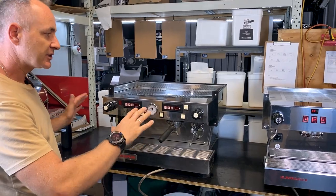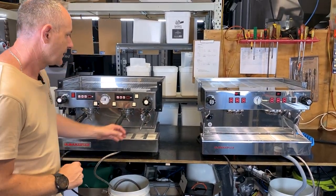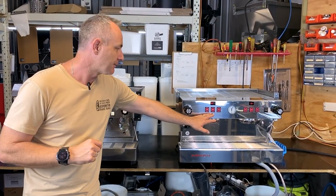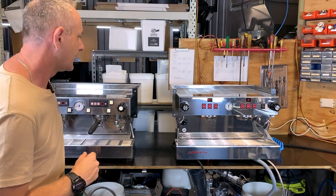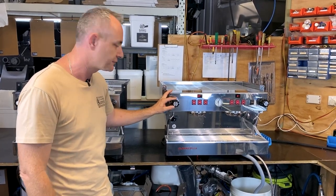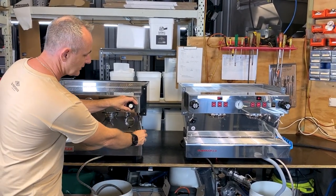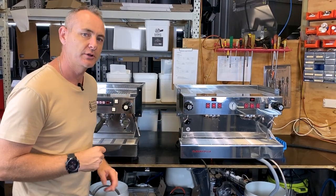Overall you can see we've changed a little bit of the cosmetics. We've got a two-part drip tray here, and some new style drip trays, but they've kept the very similar Classic look. From there it starts to separate very quickly — we've gone to the three-button style like a PB has, we've got inbuilt digital displays which is how you access the menu, and new quarter-turn steam taps. These are standard from the PB and new GB5s, which is great because the original classics would get jammed on occasionally. The quarter turn is amazing — it also prevents milk from being sucked back into the taps, so we've definitely increased serviceability.